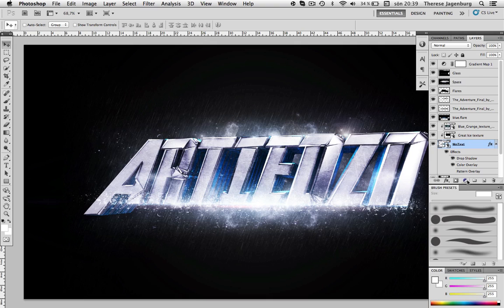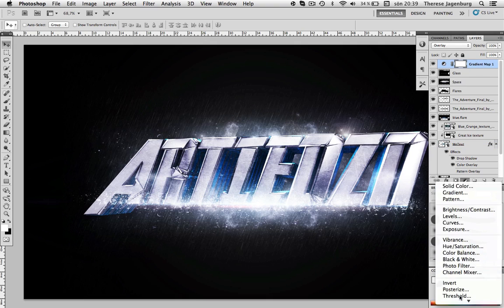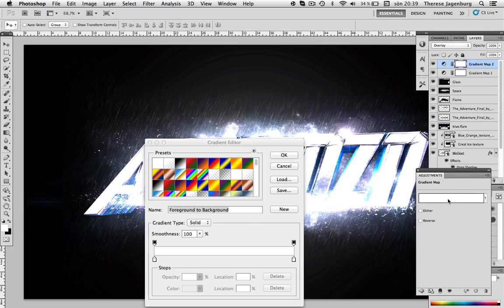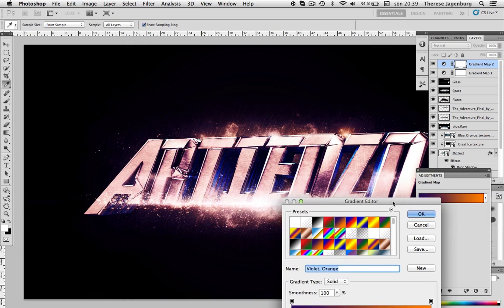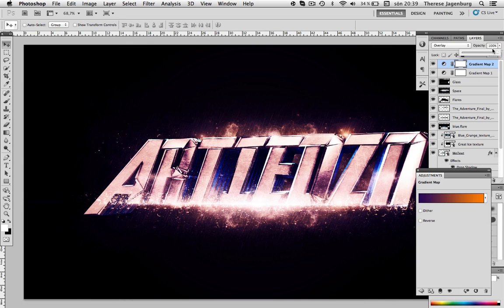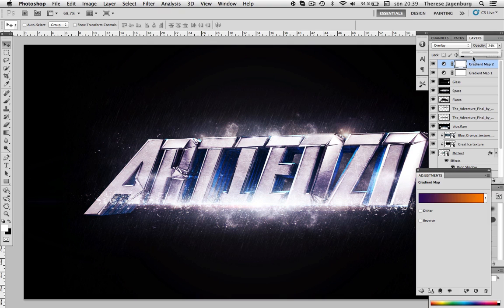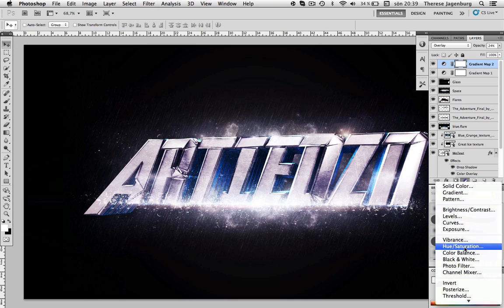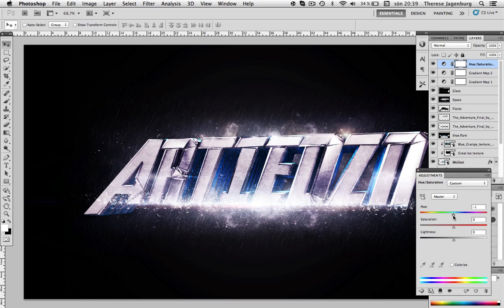think this looks pretty good, so I'm going to go up here again, make another gradient map, and just put it to overlay so we can see how it looks. And I'm going to stick with this one, I think. Yeah, this one. And turn the opacity down. You don't want it so sharp, like that. And then I'm going to get a hue and saturation on it. Just change the color a bit. Maybe not. Like that. And turn the saturation up a bit.